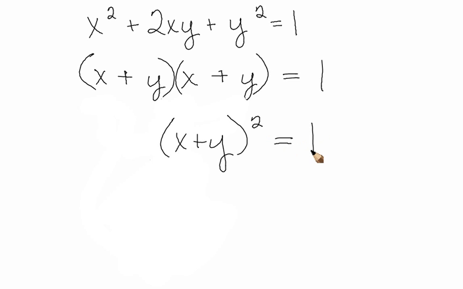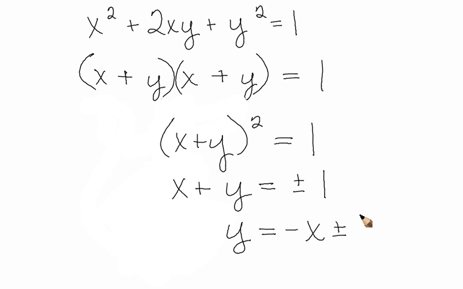equals 1. Okay, now we have something squared, which is helpful because we can then take the square root of both sides. And when we take the square root of both sides, remember we get x plus y equals, what happens to this side? Right, plus or minus the square root of 1. And what's the square root of 1? It's just 1. Okay, great. So now we have this. Can we solve for y? Okay, great, we can. So we get y equals negative x plus or minus 1. Now, this is a little bit weird.